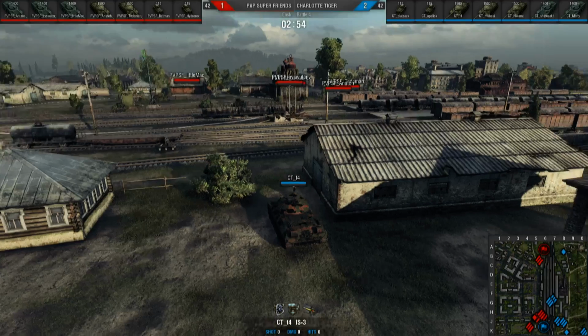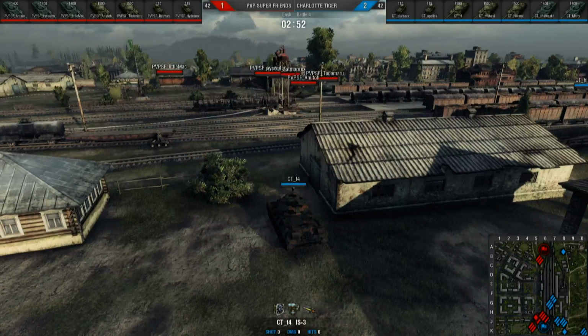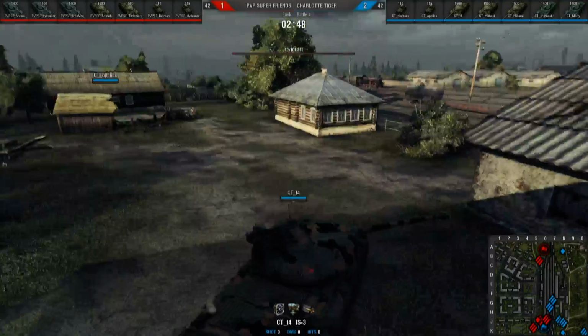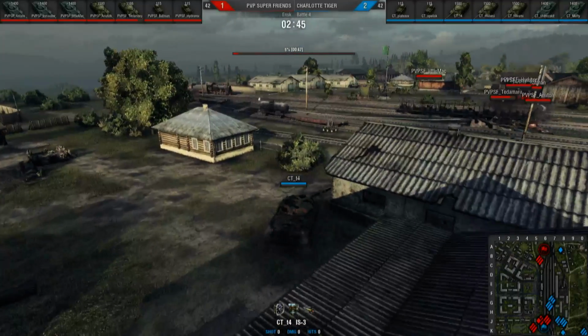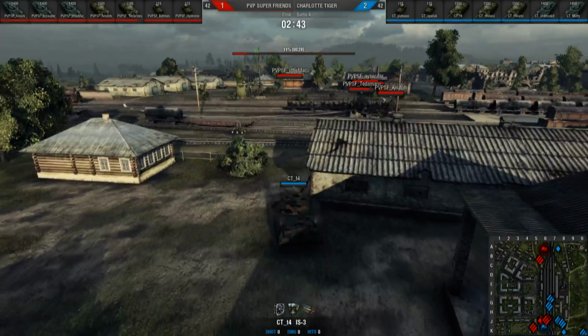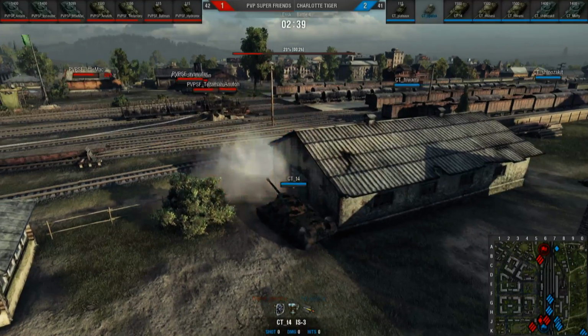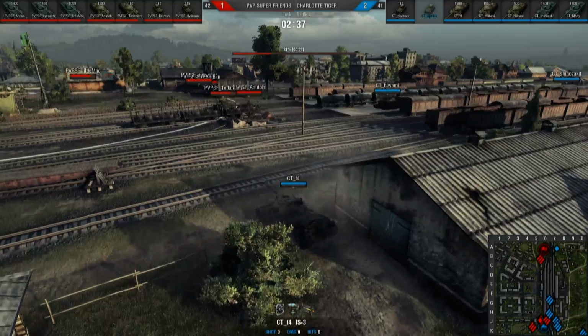All right, so it looks like... Okay, PvP push. Nice. And they know they've got to make a move. 4 versus 5, we've seen miracles happen before, and it looks like they're going to try and go for that capture. This is going to force the hand of the entire Charlotte Tiger team. Thus far, the positioning for PvP Super Friends is just a little bit better.